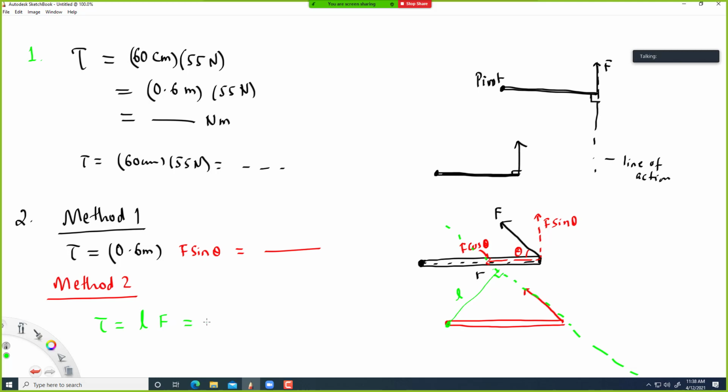So, how do you find L? Seems like there is an angle missing here. Let me see my solution. I think we need the angle to do this one. Yeah, so the question is missing the angle. So, please write 40 degrees on this one. Okay, that figure is missing the angle.